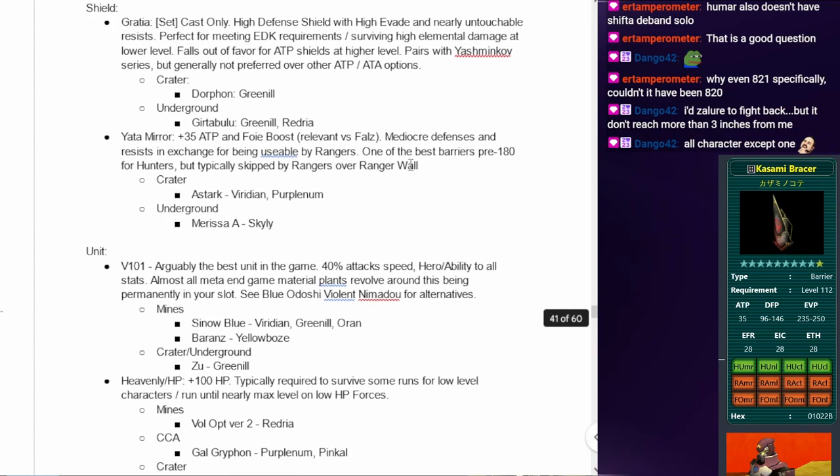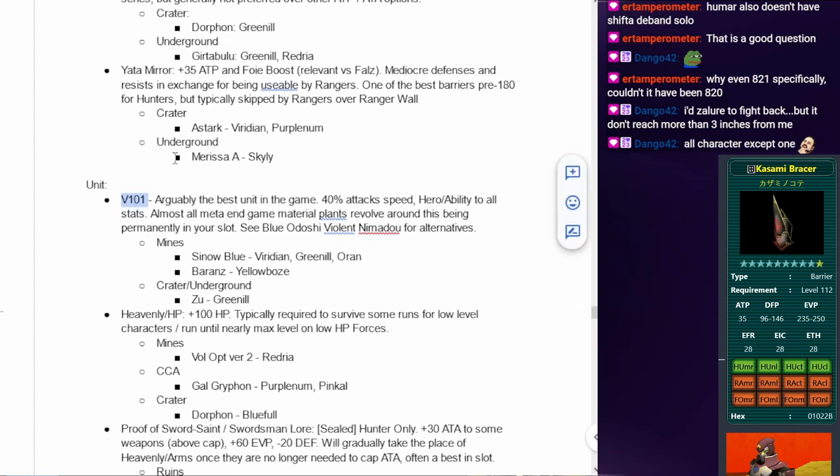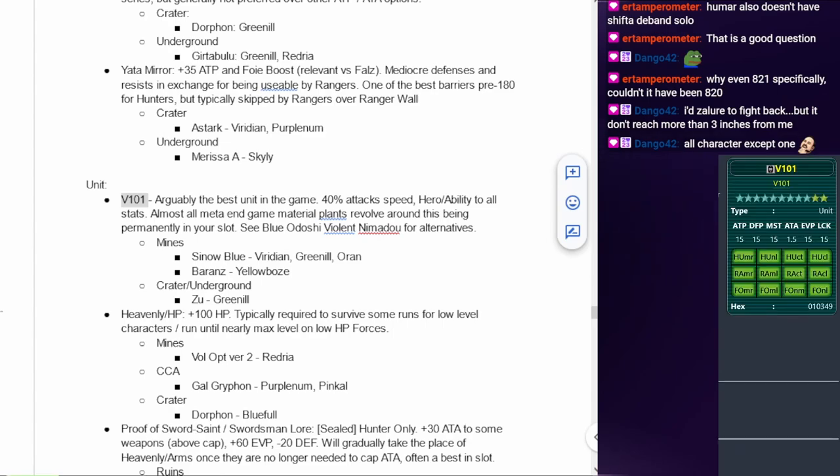Anyway, we're now down in V101. So this is considered one of the best, if not the best unit in the game. I'm gonna pop this up because there are so many stats that it gives, it just helps to see this. So reminder, units are generally usable by everybody with very few exceptions. And it gives 15 to everything and 1.5 accuracy.